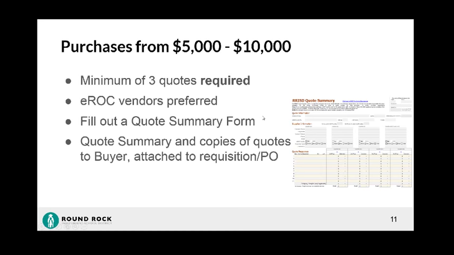You'll have to submit that completed quote summary form and a copy of your quotes to your buyer, and attach it to your requisition or your purchase order as well. The buyer will assign a quote number, and that number is to be referenced on your requisition in the contract number field.